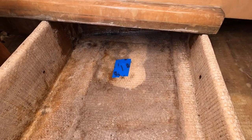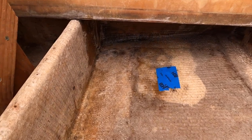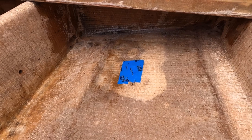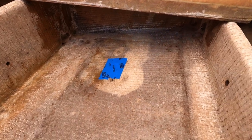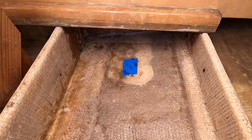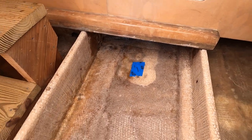Okay, so here's this area after it's been sanded. And I've just taken this video like a day before I'm actually releasing the video, so you're really up to date. So that's where that area stands now. This is the starboard side. Port side looks exactly the same.